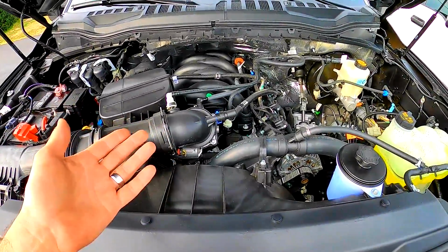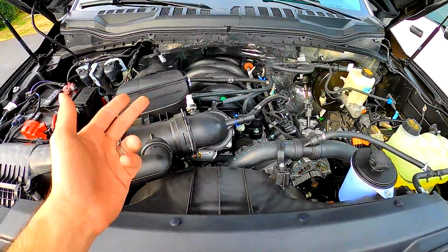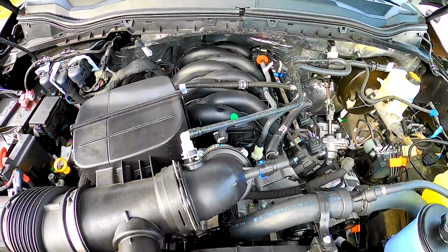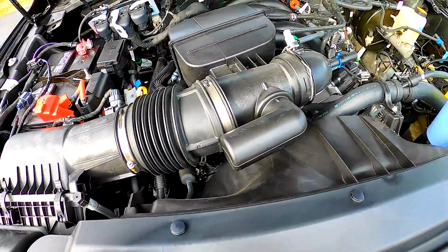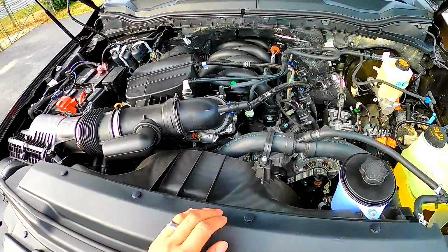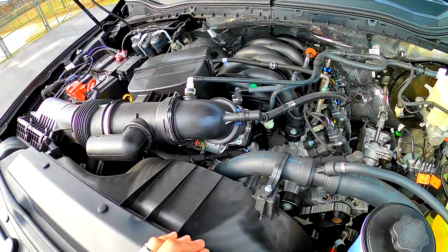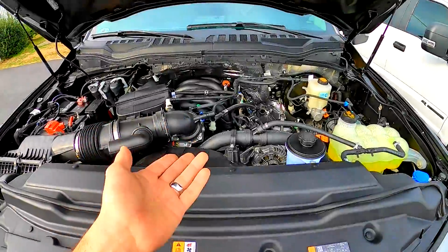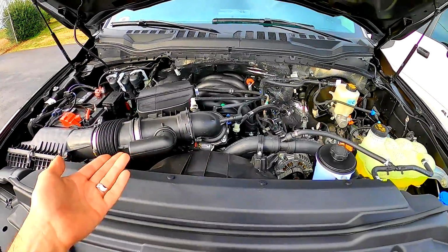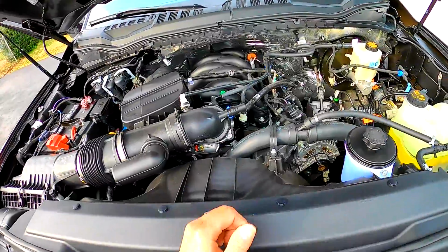And just imagine how great this thing would look with a ProCharger hanging off the front or a big Whipple right on the top, which we've seen ProCharger show off some pictures of their blower. I'm guessing the Whipple one will be coming before too terribly long, but that's going to look just nasty under the hood of this thing. And then you're also talking a $9,000 option difference. So you buy a whole lot of 87 octane for $9,000.